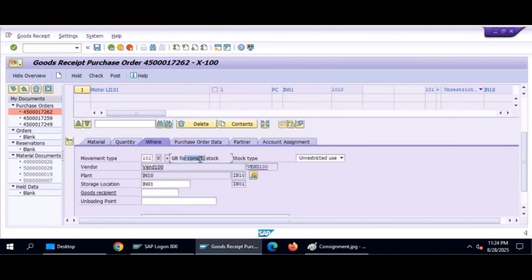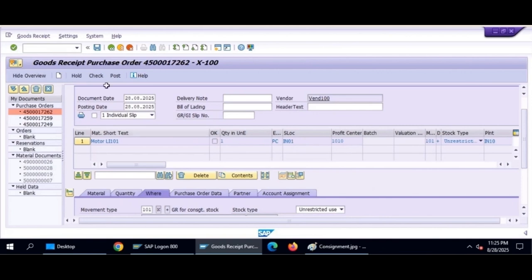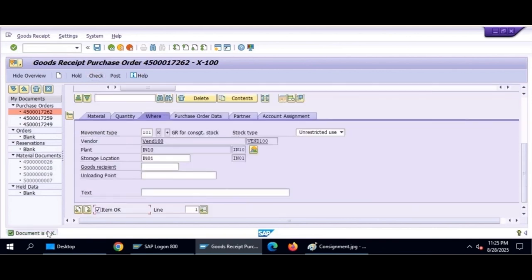GR for consignment stock. Stock type unrestricted use. Item okay. Check. Document is okay. Post.